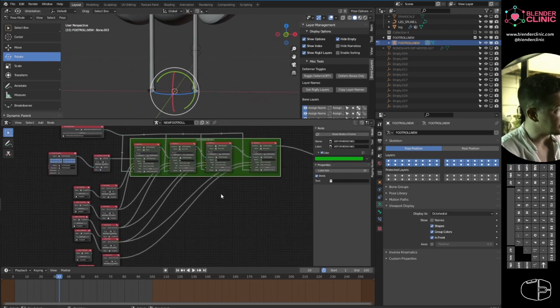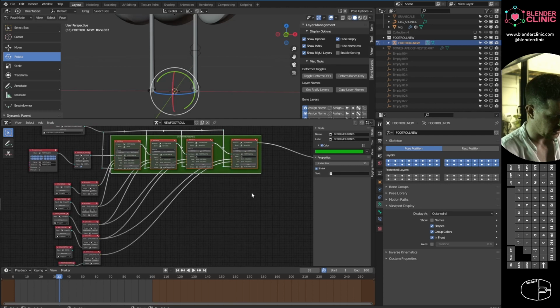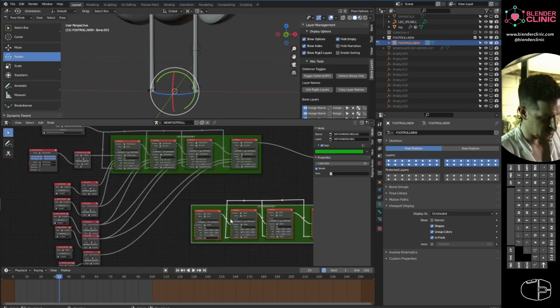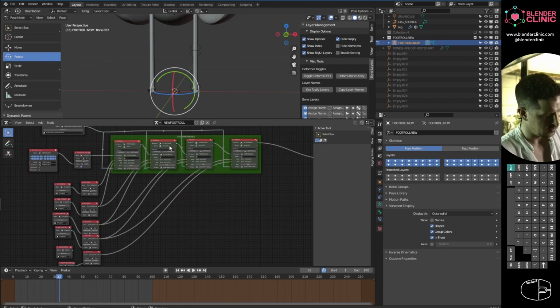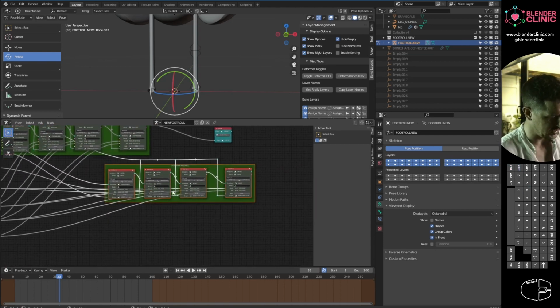Well, we are going to need some mechanical target bones. So I'm going to Shift D? No. So box selecting would be Control Shift D to duplicate these with all their connections intact.